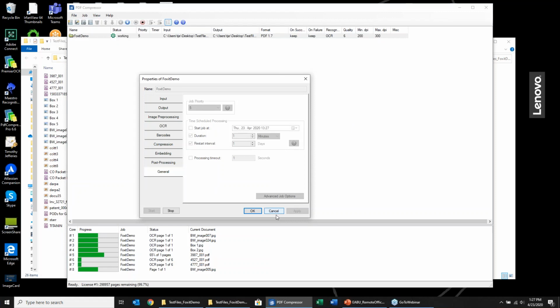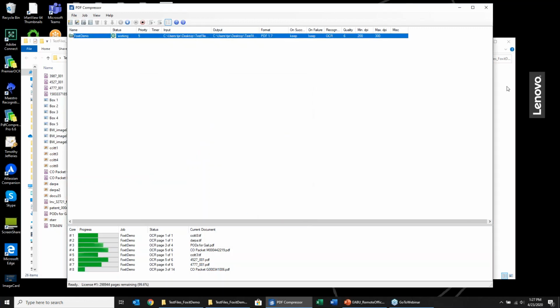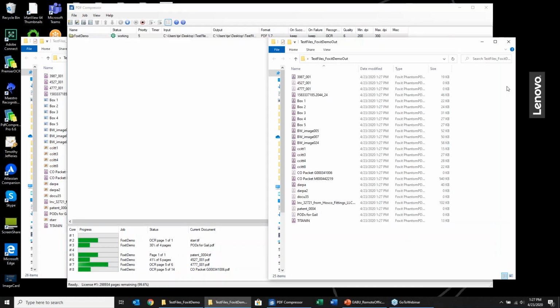While that's running, you can see here my screen is lighting up a little bit with what's happening with the files. So I have an 8-core machine, so it means that I can process 8 documents concurrently. The software does leverage multi-threading, so it will allow for processing multiple documents at a time in a single batch or a single job. If you were to install the software on a quad-core machine, it would mean you'd be able to process 4 documents concurrently. So it's just one thing to take into consideration.